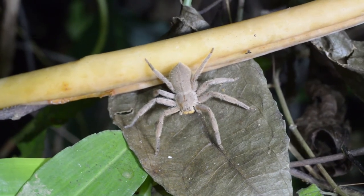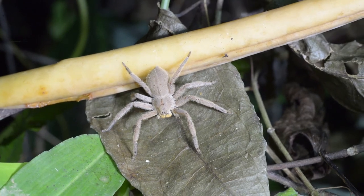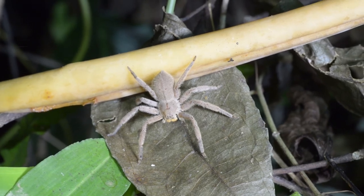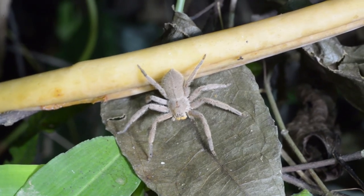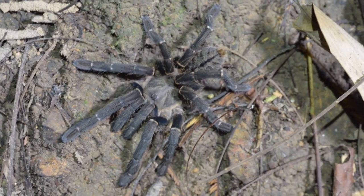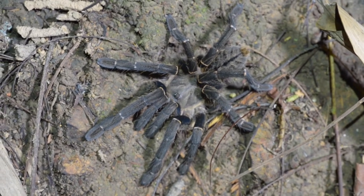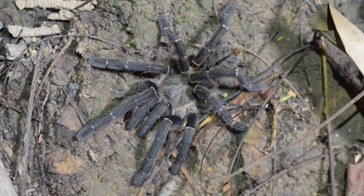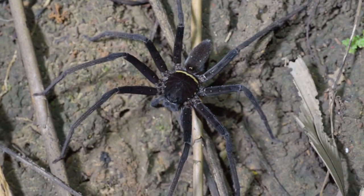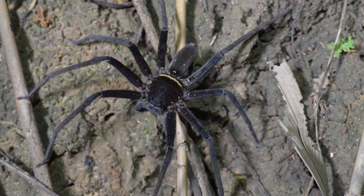There are a lot of spiders here in the park, very easy to see them at night but not easy to identify — unfortunately I don't have a name for this one. There are a lot of tarantulas here in Thong Pa Pum National Park, and this one has been identified as a cobalt blue tarantula — what a gorgeous name. You can often see the burrows of these along the side of the road. And then another beautiful spider I was able to get very close to — this one has been identified as Heteropoda tetrica.